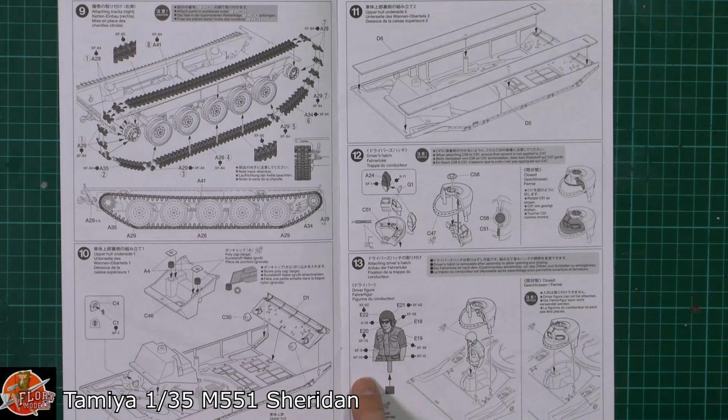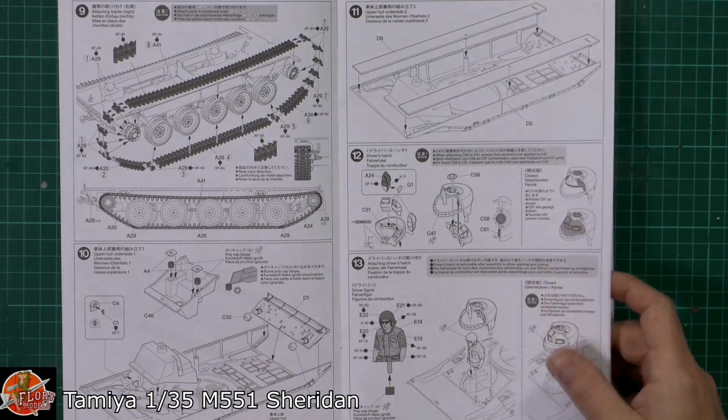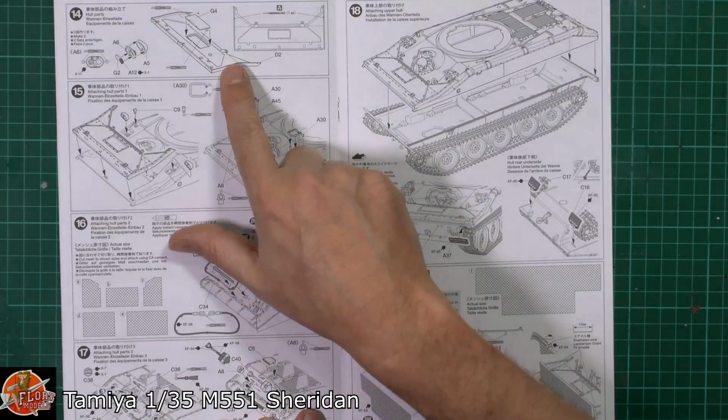So actually he is just going to be a plug-in fit down into there with his cupola on the top, right the way through. So you do have your driver figure and it's in there, and it's all removable and everything else because that's why it's on polycaps.